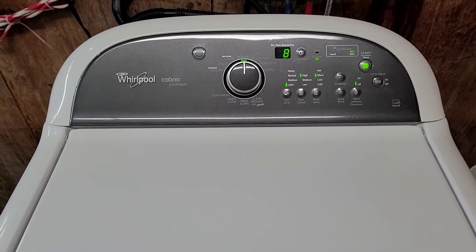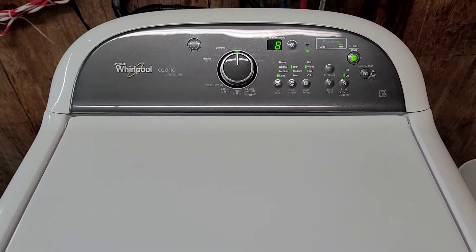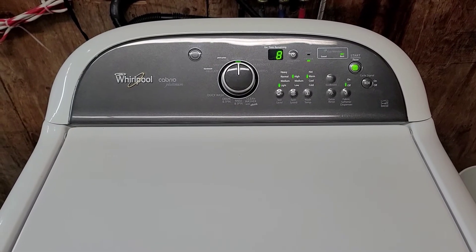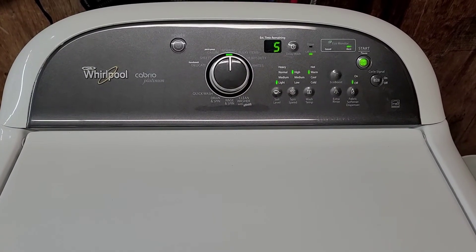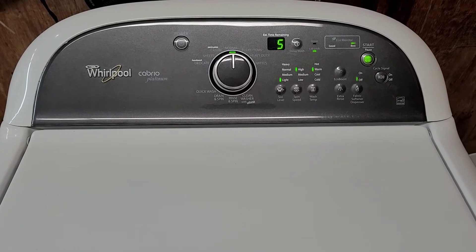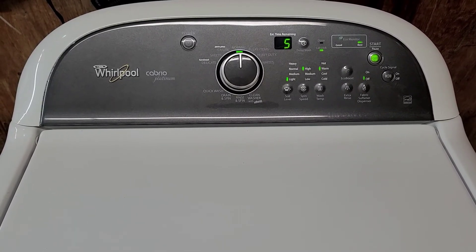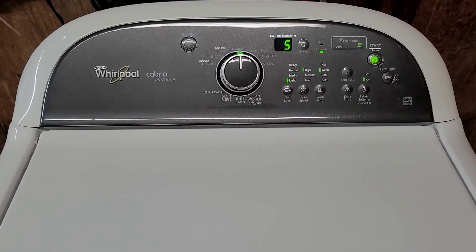This thing is nice and quiet — almost no vibration to it at all. I'm going to pause this and we'll come back when it's at about the three minute mark, which is when it goes just crazy fast. It's still kicking that drain on periodically to extract all the water out. What's great about a machine that spins this fast is that those clothes are going to come out very light — it's going to cut your drying time in half at least, which saves a ton of money on your electricity bill.